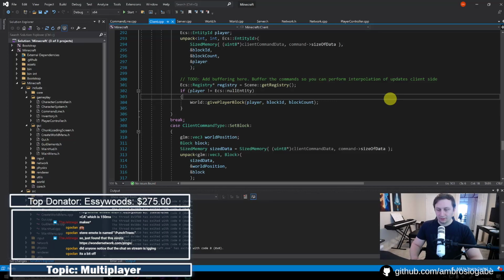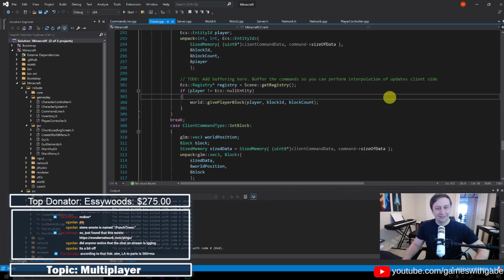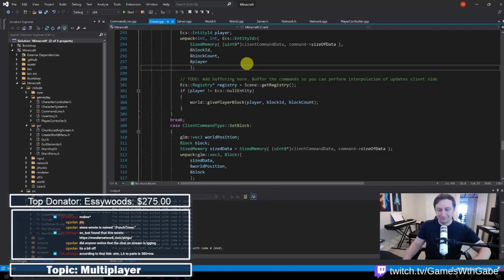Did anyone else notice that the chat on stream is lagging? It's a bit off. Chat on stream is always lagging. The time it takes you to get your message to me and me to you is probably like half a second, if not more. According to the link at the moment, LA to Paris is 580 plus milliseconds.